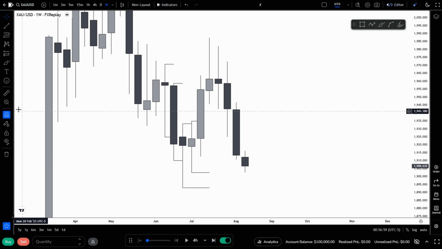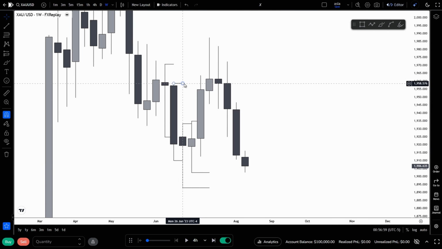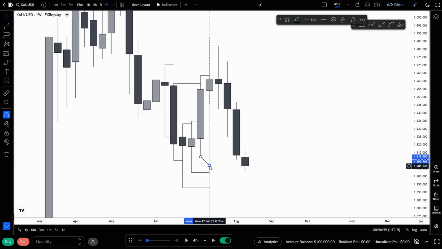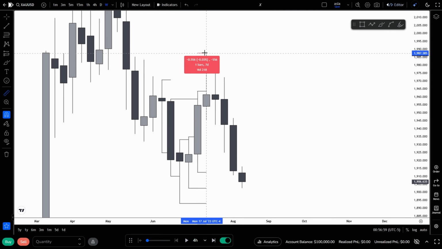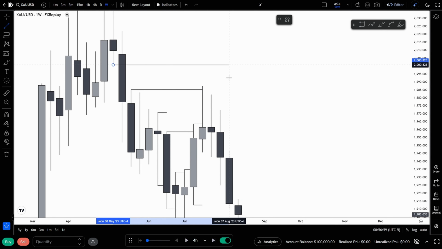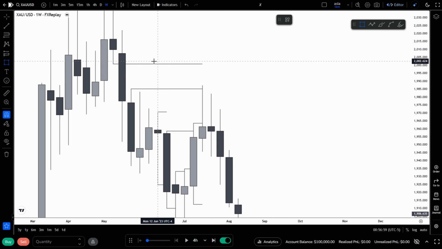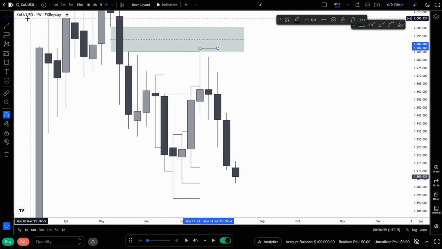Then we get displacement and a close. When we close with strength, I have to ask where the next logical liquidity pool is. Based on the displacement and structure, previous week's high becomes the more probable target. Later, we displace out and close back into the range. You can also see that price trades into a fair value gap in this area. With that context, I would anticipate price reaching for previous week's low next, and that is exactly what happens.